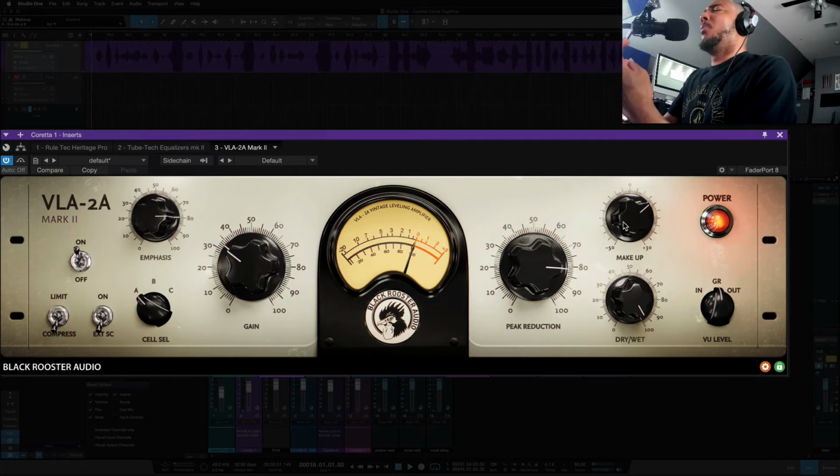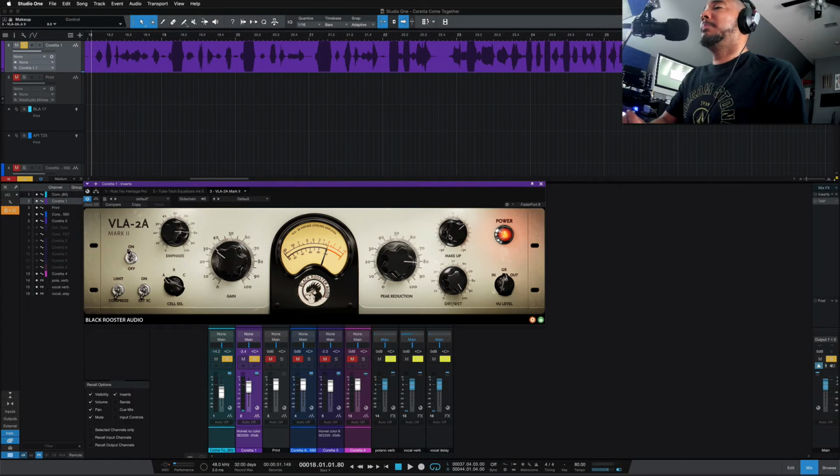All right, this is giving it a more aggressive character there. Very interesting to get that kind of tone out of a LA-2A type compressor. All right, let's check out how it sounds on bass.